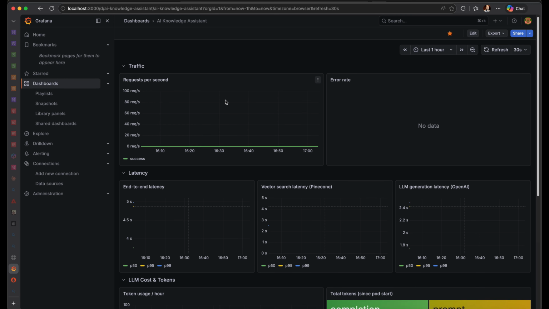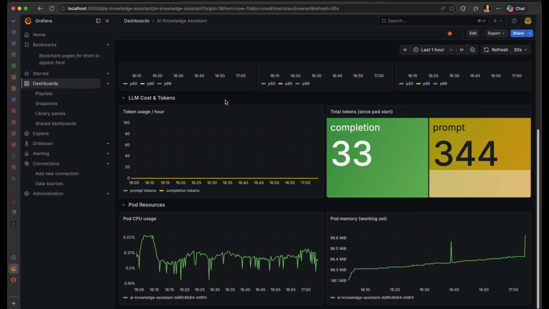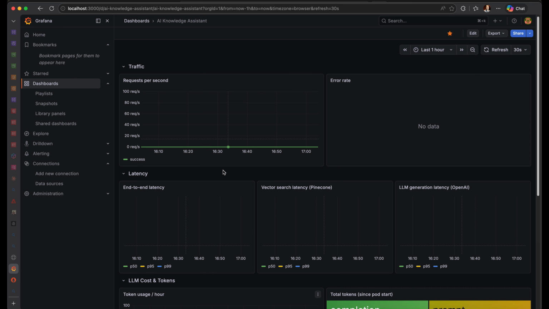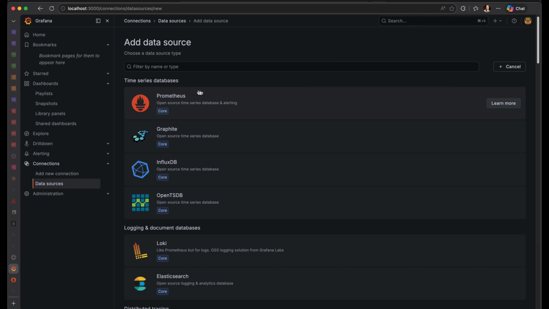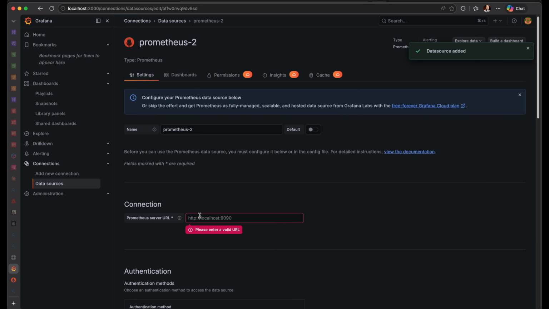So how did I create this dashboard? The first and most important step is the data source setup, and this is critical. You go to data sources, and from here you can add a new data source and select Prometheus. Once you select Prometheus, this is the place where you need to give the entire URL of the Prometheus.